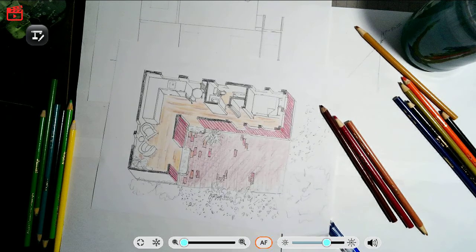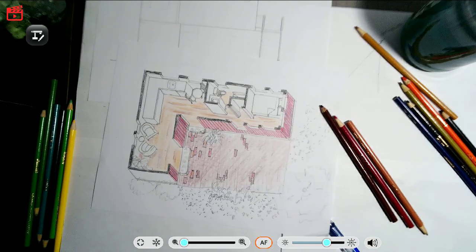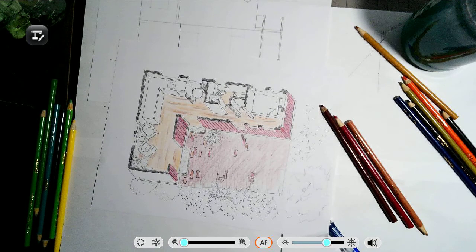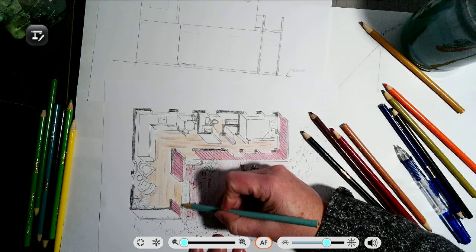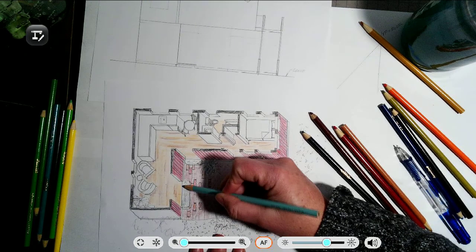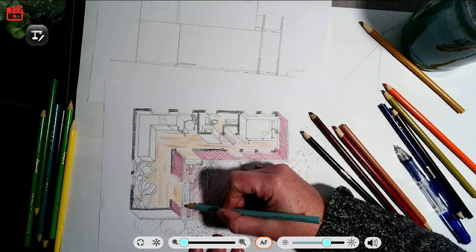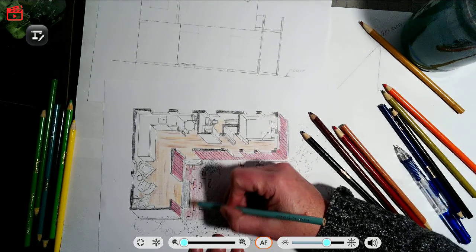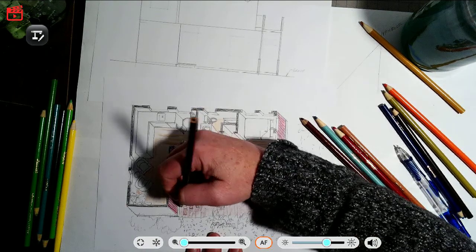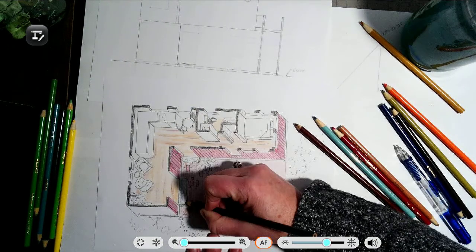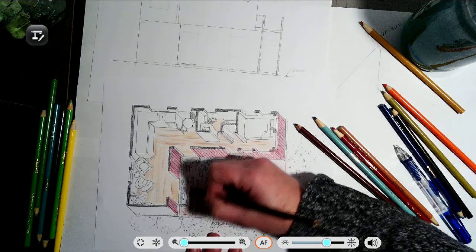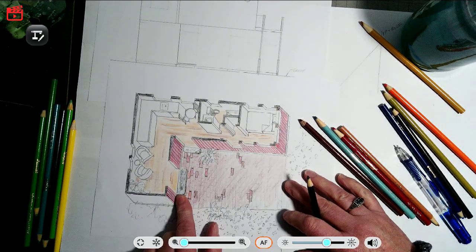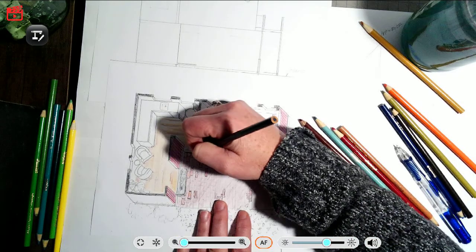I'm going to have to sharpen my colored pencils here. Sorry for the noise. So I like this gray and this black we're going to use for some of these. I imagine this to be like a stone step, granite step that steps out onto the patio. So I'm going to use that kind of very basic light gray, cool gray. And then on the side I'm going to use a wash of black. And just in a few spots, just kind of draw some squigglies to indicate we've got a kind of rough cut stone here that's being used for the steps.